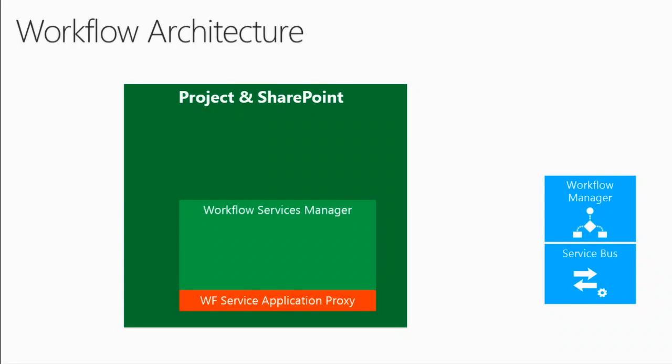On the Project and SharePoint infrastructure, there's a workflow service application proxy and the service manager. They communicate back and forth with the workflow manager and with the service bus using this workflow client. That workflow client needs to be on any SharePoint server box. So if I have an environment with 5 boxes and only one workflow manager box, and I can talk about the topology in the next slide, you need to make sure you have the workflow client configured on all of them. This is a free download. You just need to make sure it's up to date.